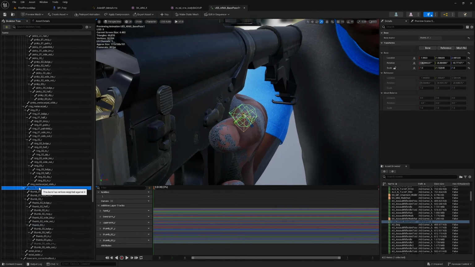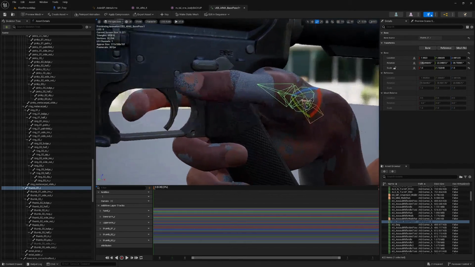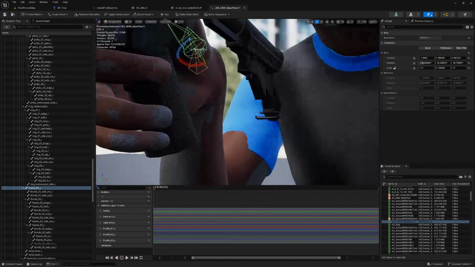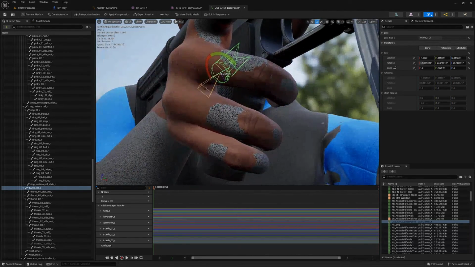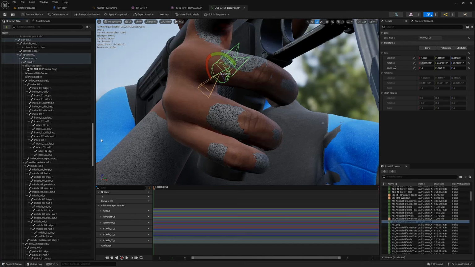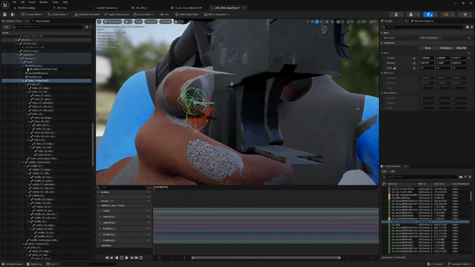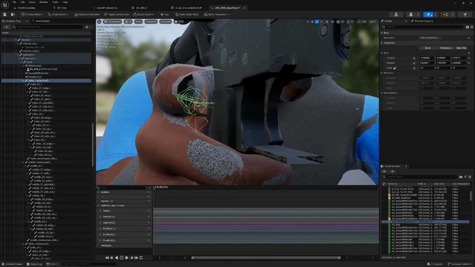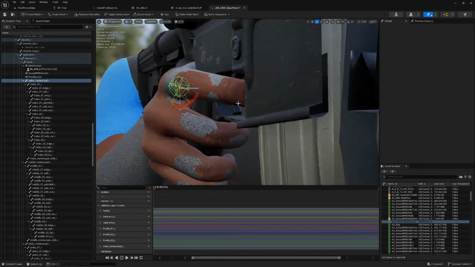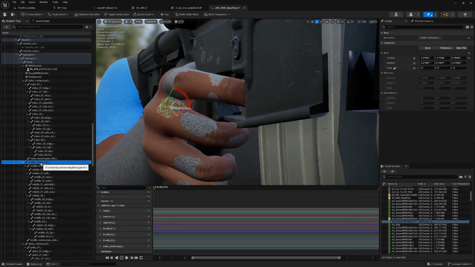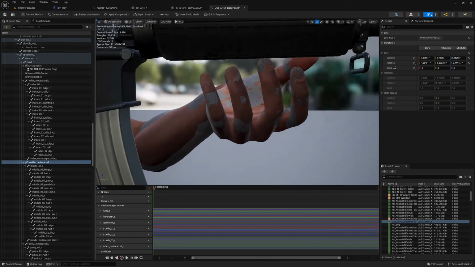But once again, this is just up to you guys to play with to make it look however you want to make it look. And you'll go through and you'll grab each finger and metacarpal and make it look really nice. So you might start with the metacarpal and put this here, wrap his hand around the grip.